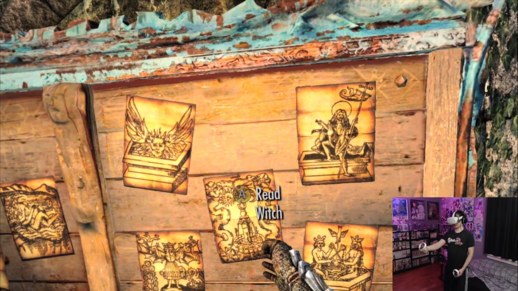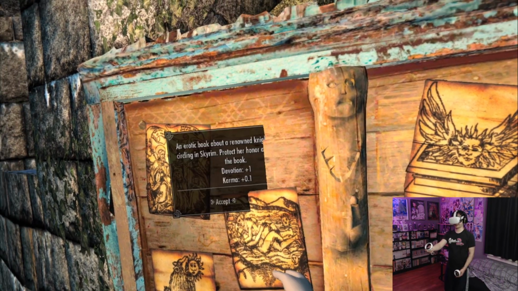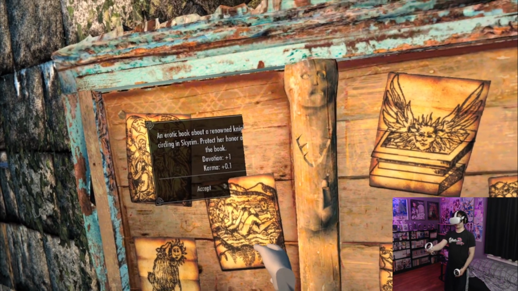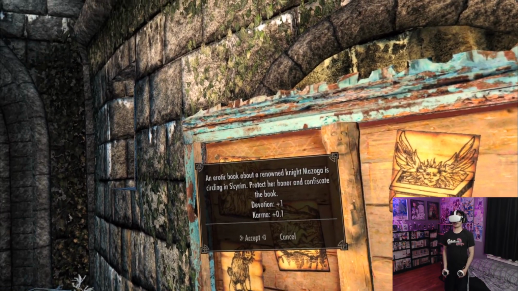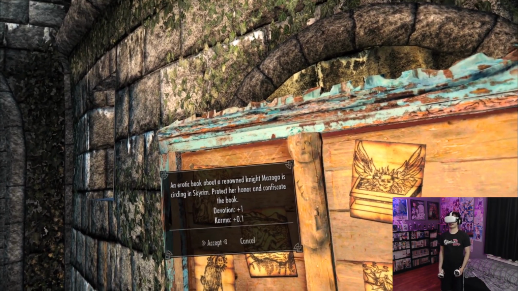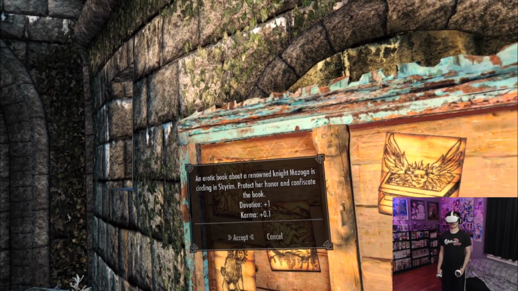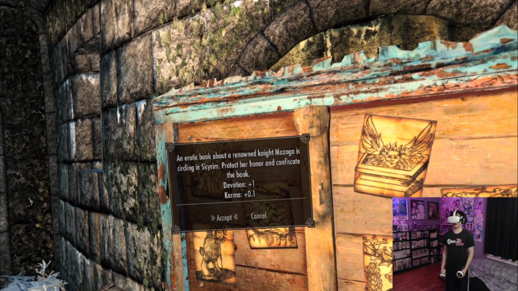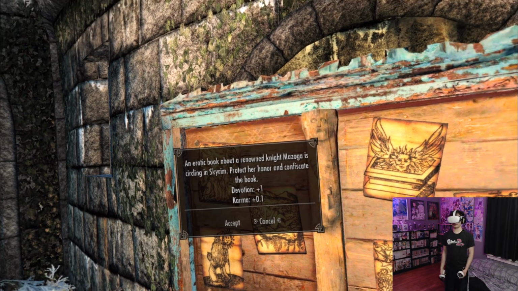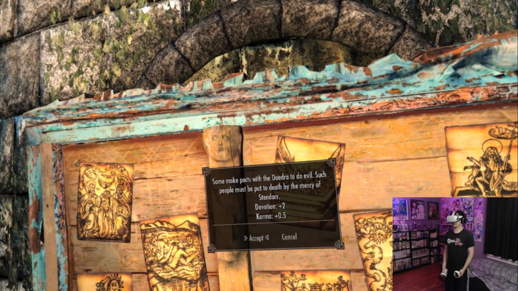And this right here is like a... What is this? It's like a quest board. Read an erotic book. Oh wait, let me back up a bit. There we go, now I can see it. An erotic book about a renowned knight, Mazoga, I can't read, is circling in Skyrim. Protect her honor and confiscate the book. Devotion +1, karma plus 0.1. So, I guess this is like a quest board.